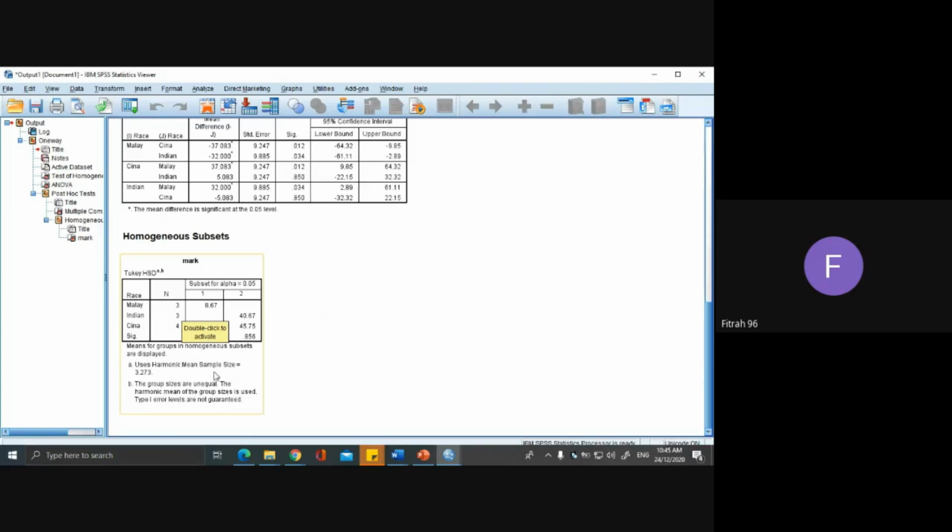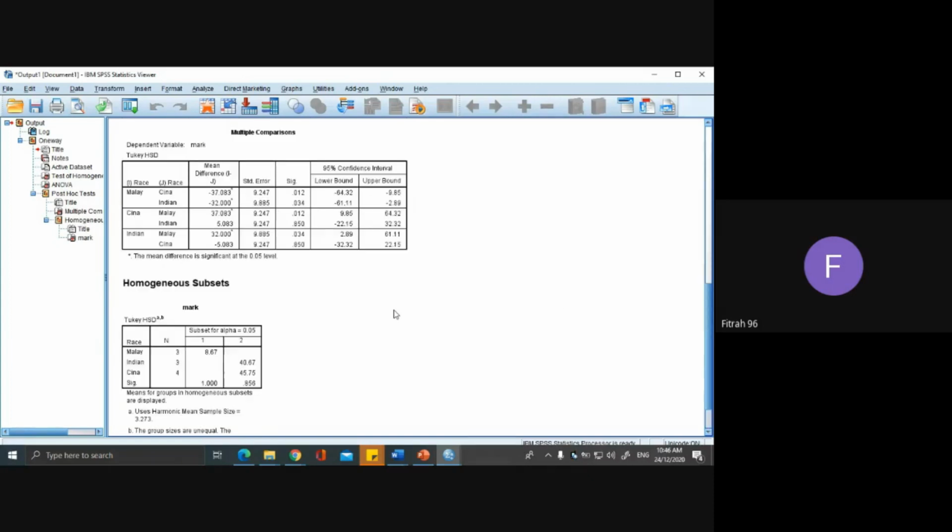If setakat beza macam ni, 1-2 beza, the difference is not big, they can still use diorang punya type 1 error lah kita panggil kiraan error untuk mendapatkan significant difference in that population. Kalau the differences is too big, diorang tak dapat tolong lah. They cannot do anything for that. So tu kadang-kadang kita boleh dapat there is no significant difference lah macam tu.